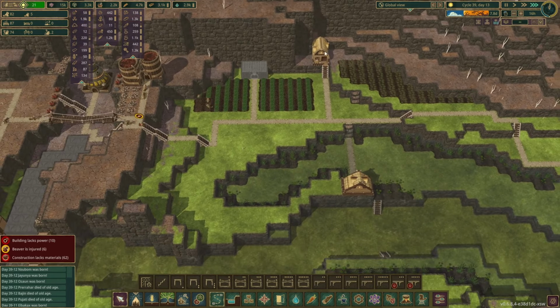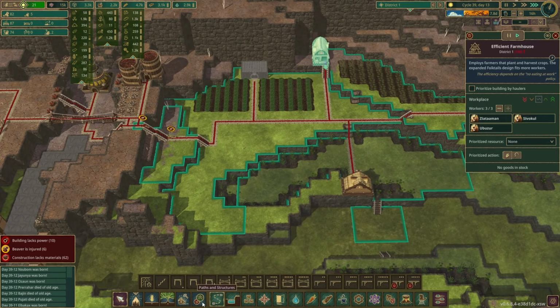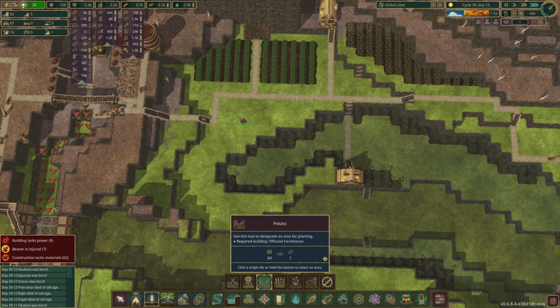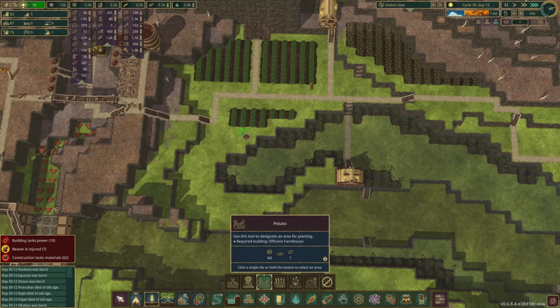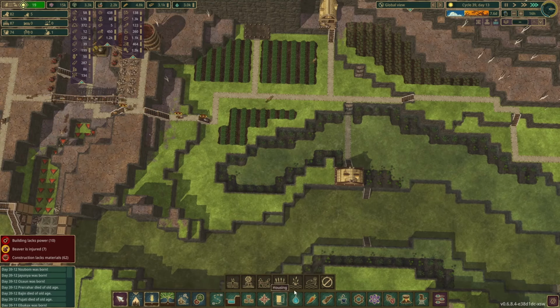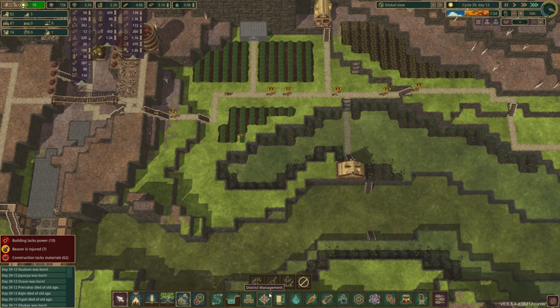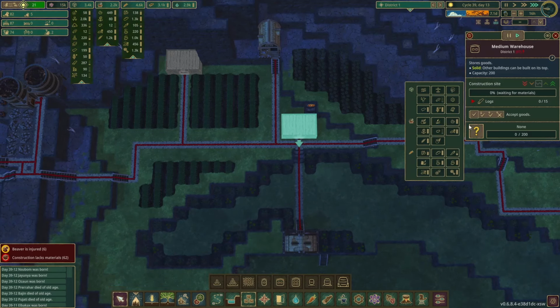Good job, beavers. And then I think what else we can do is, actually, we'll just keep potatoes on this side. We'll just do that as well. Nope, not you. Ooh, I goofed. Sorry, beavers. No, that's fine. Okay, then we'll do carrots.